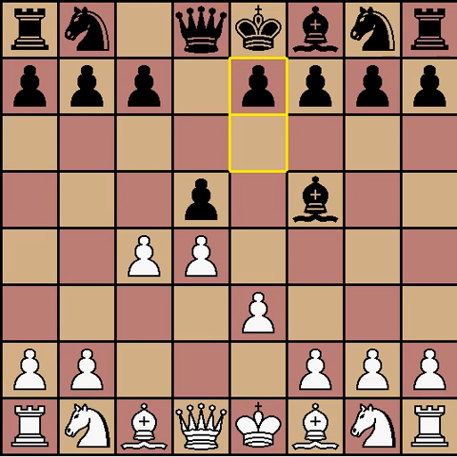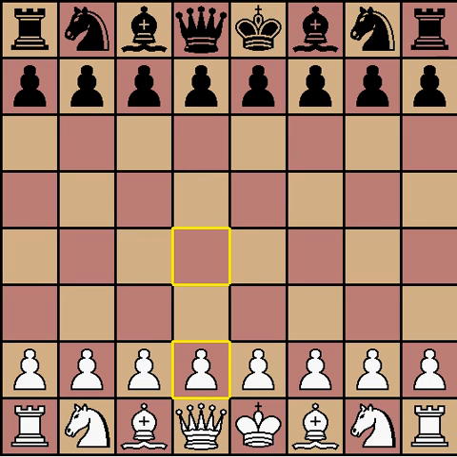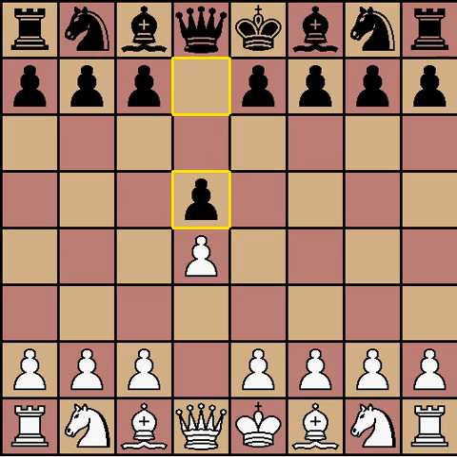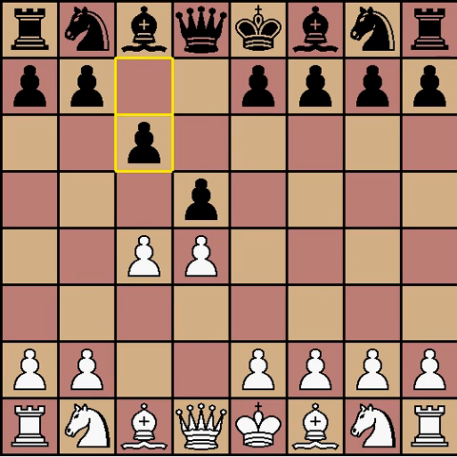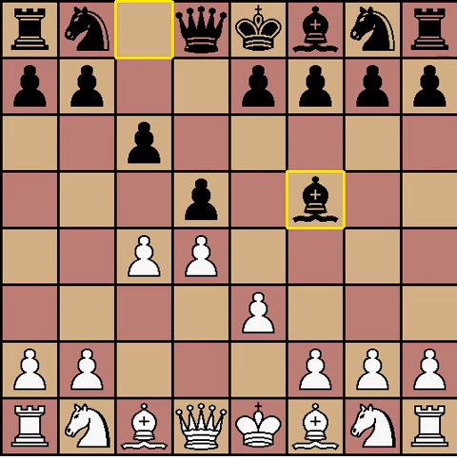So e6 is not a very good move. I think a better move is c6. And this leads to a position that can be reached through the Slav: d4, d5, c4, c6, e3, bishop f5. And that's how this position is reached most of the time.